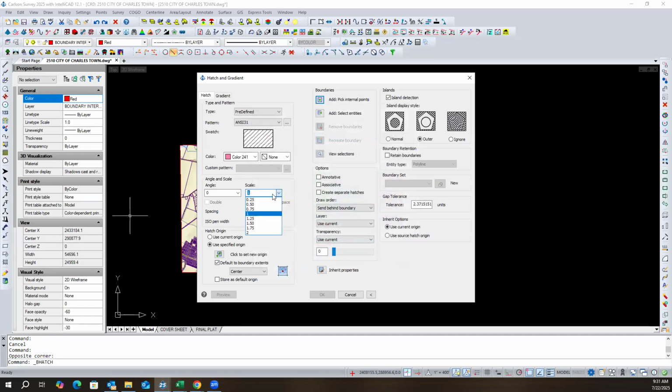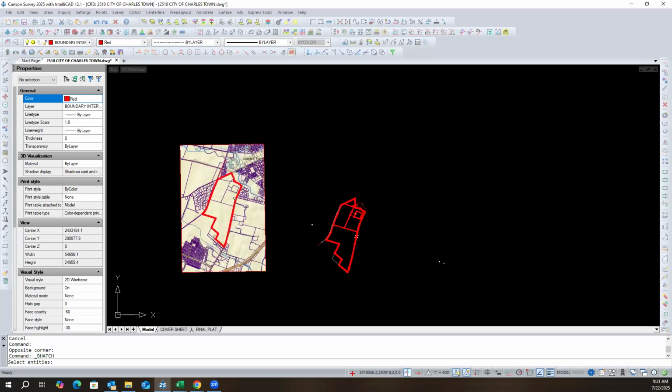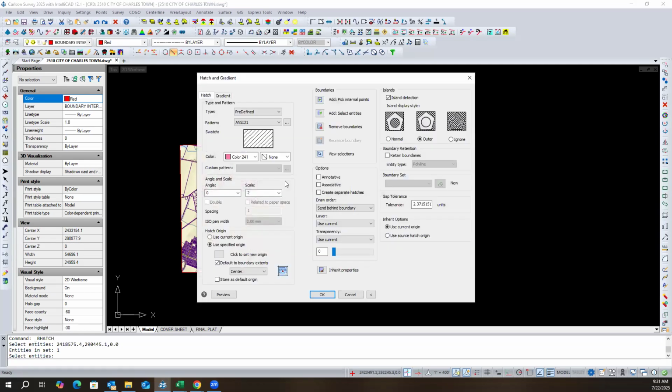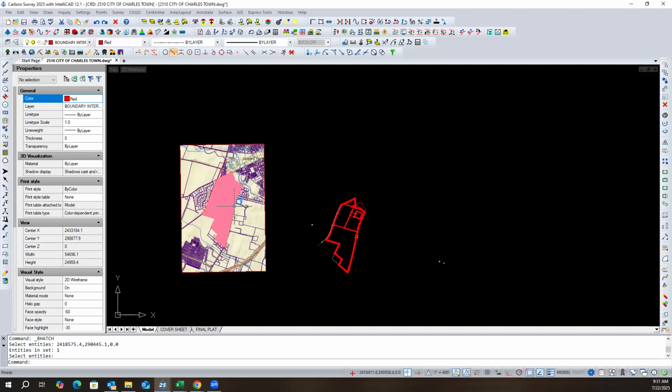And I think the scale, we'll have to try it and see, probably needs to be bigger. But we'll see. We'll select. That's good. Now let's change the scale of it.